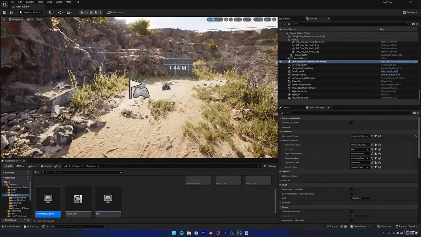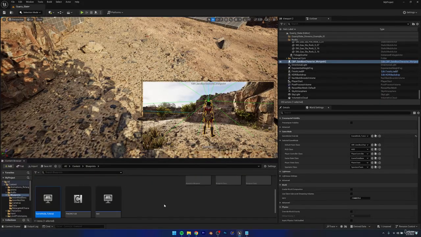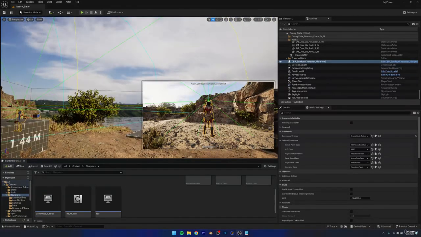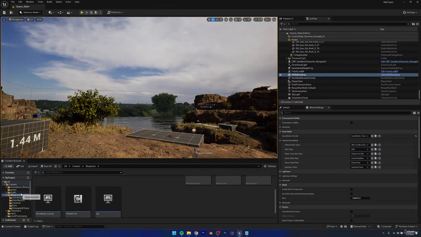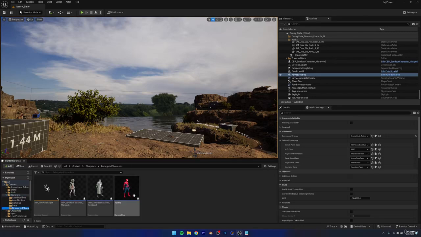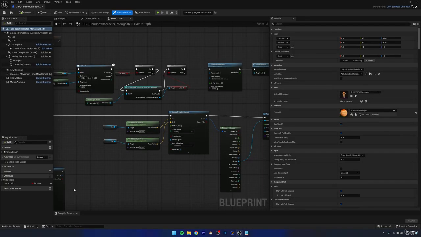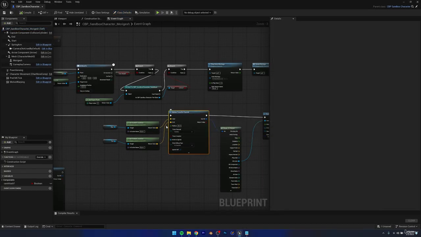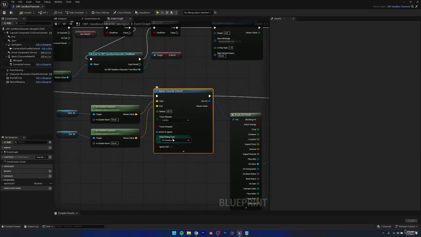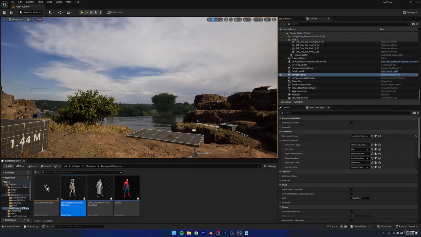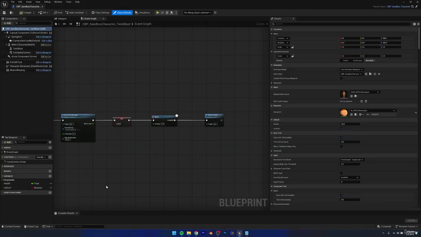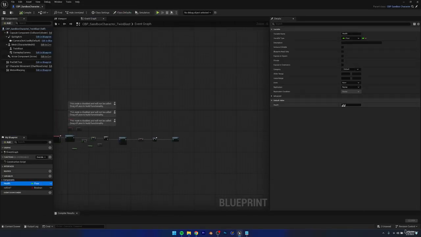So it will probably catch the players off guard. Also you can see that these spheres are visible, so let me hide them because we don't really need them anymore. I'm going to go back to my retargeted characters inside the Marigesh character. Where it says sphere trace by channel, in this node, we're going to set draw debug type from for duration to none. That should fix the problem. Also let me set my health back to 100 as well. So health should be 100.